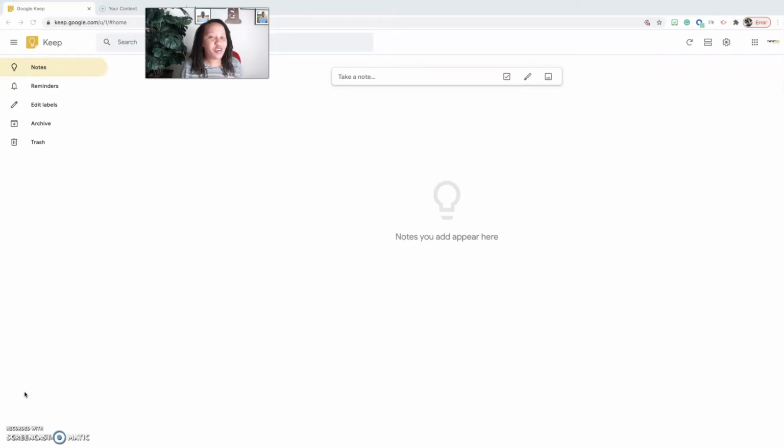If you've never heard of it, Google Keep is sort of like a task managing system through Google. And it's awesome. What I love about it is it comes in a desktop version and it comes in an app. So whether I'm at home working on something, I can keep up with all of my ideas and all my notes. Or if I'm on the go, I can just pull out my phone and hit that good old Keep and put it there. So this is the way I use it to lesson plan, okay?